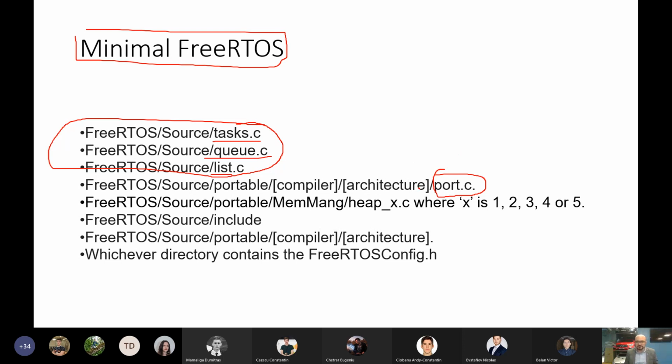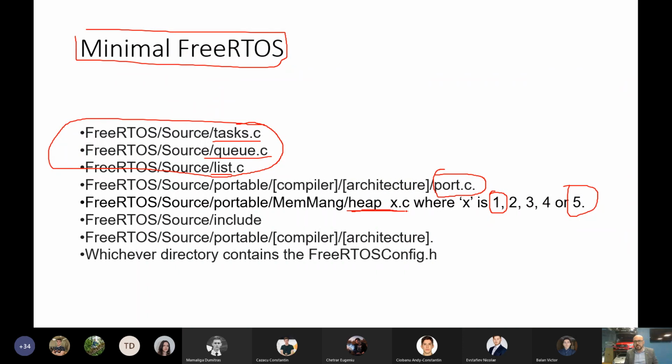Yeah, we have here heap, meaning the memory manager, where the simplest one, heap 1, has only allocation without deallocation, and the most complex memory manager is heap 5.